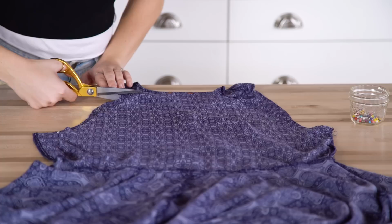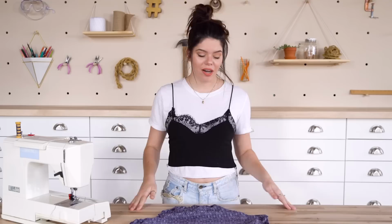So what I'm gonna do now is chop off that extra fabric at the top and then hem all those edges I just cut. And I also took in the sides a tiny little bit with the pins so that it'll fit a bit snugger. I'm gonna go to the sewing machine now and sew all of that up.